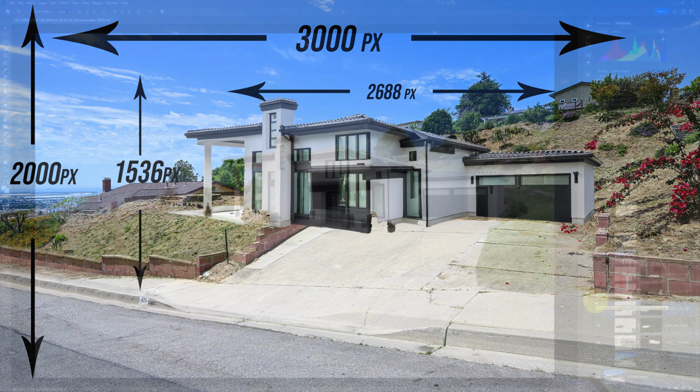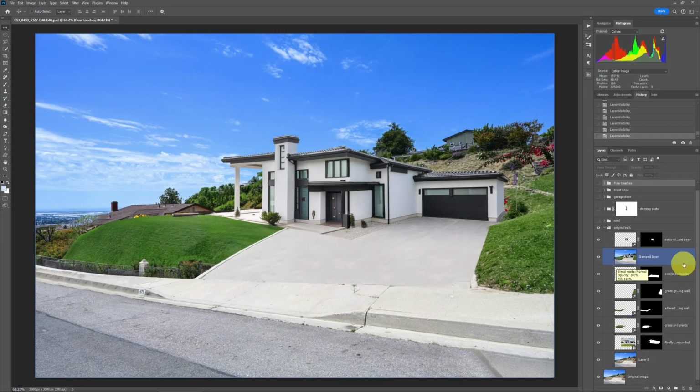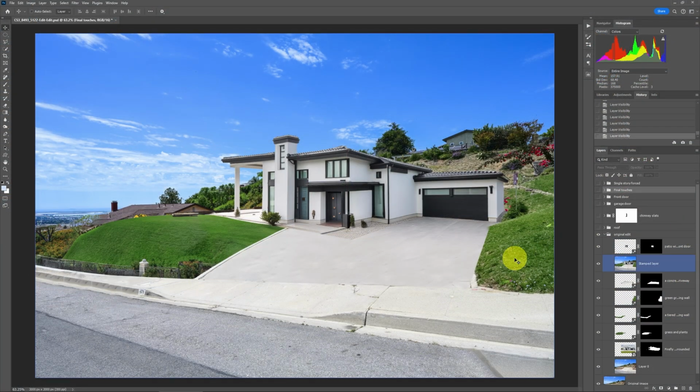Something else to note is that, yes, there is a lot of editing that went on in here, but this is where there's a lot of missed opportunities if you're outsourcing your editing. If you learn how to do editing, you can expand and grow into other areas of real estate photography and not just be running around from house to house to house doing, for instance, run and gun HDR. You learn how to do stuff like this and you can sit back at home making a lot more money. Once again, turn this into a $600 shoot just for one photo.